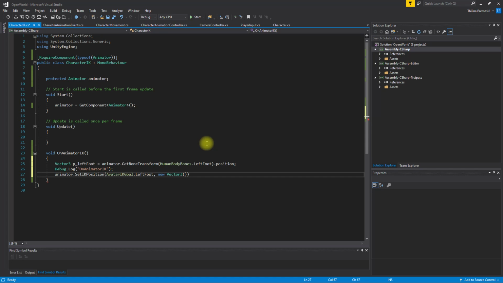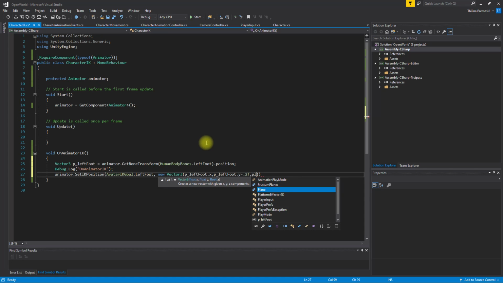Then here pLeftFoot.x and pLeftFoot.y minus 0.2f, and the left z.